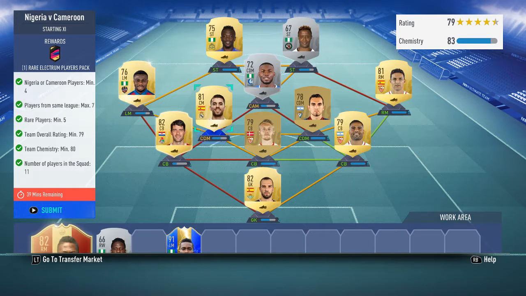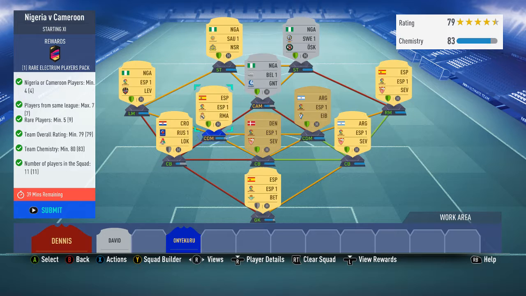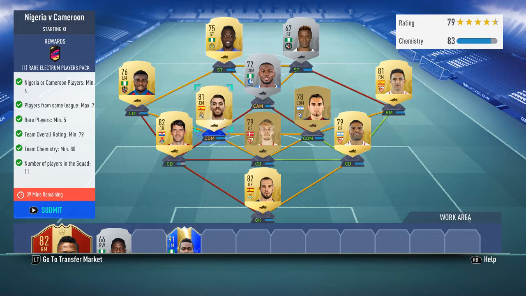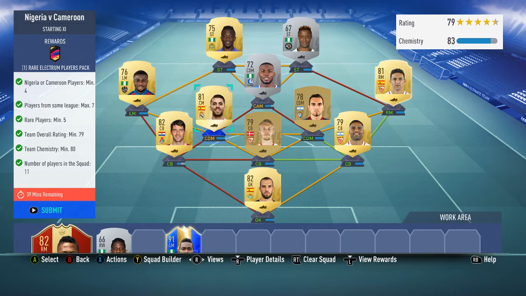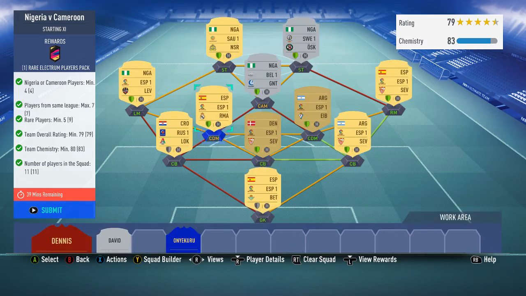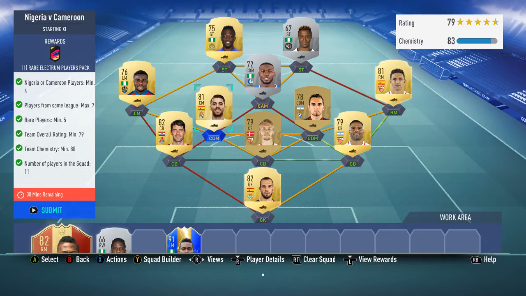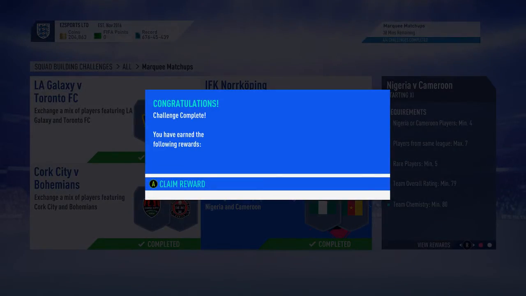This one's alright, just as long as you've got your Nigeria or Cameroon players. Play with something, League max 7, so don't put too many in there. You need 5 rares. I've got way more than enough here, but I need it for the ratings anyway, so let's go for it. So anyways, that's the Marquee matchup completed. The last one's slightly more expensive, but it's the end of the season, who cares?